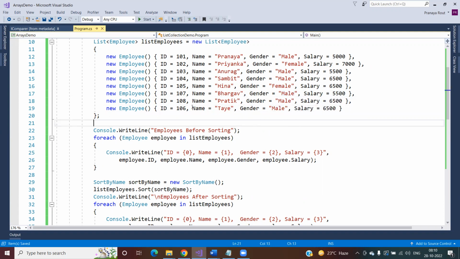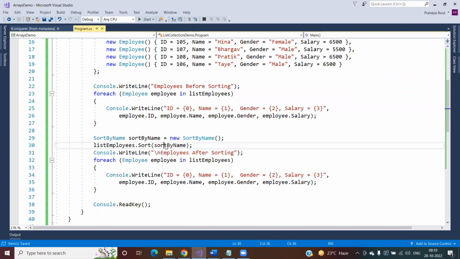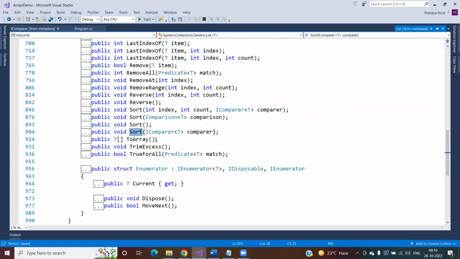So what I'm trying to make sure is you are using this method, but if you go to the definition of this constructor, right, you are using the I comparison, I comparer interface. But another overloaded version is there where you need to specify the index and count position, right?